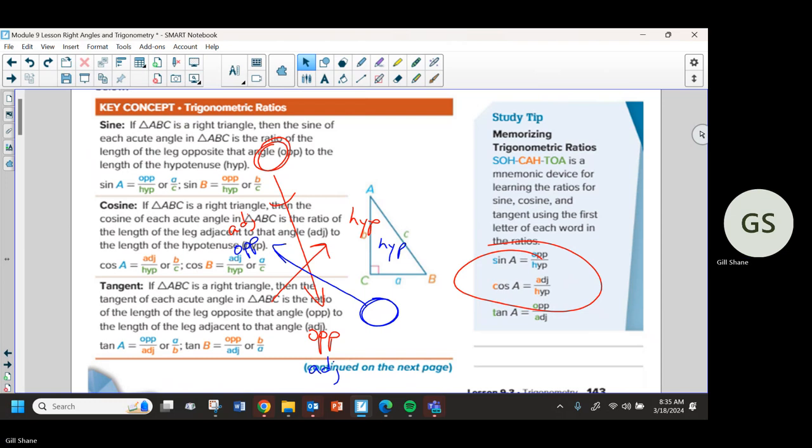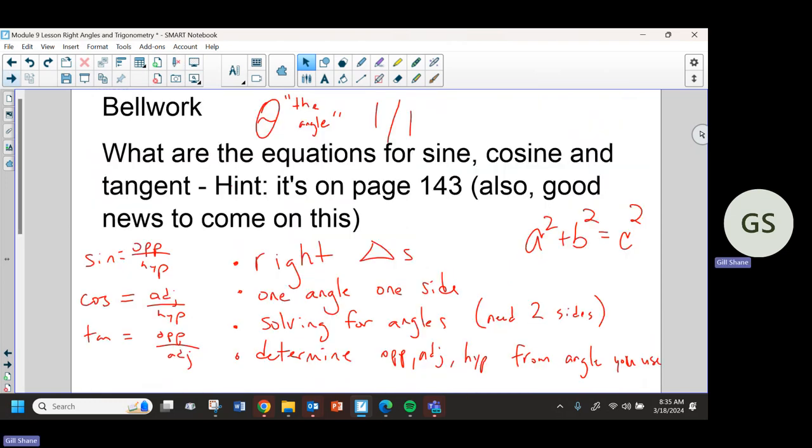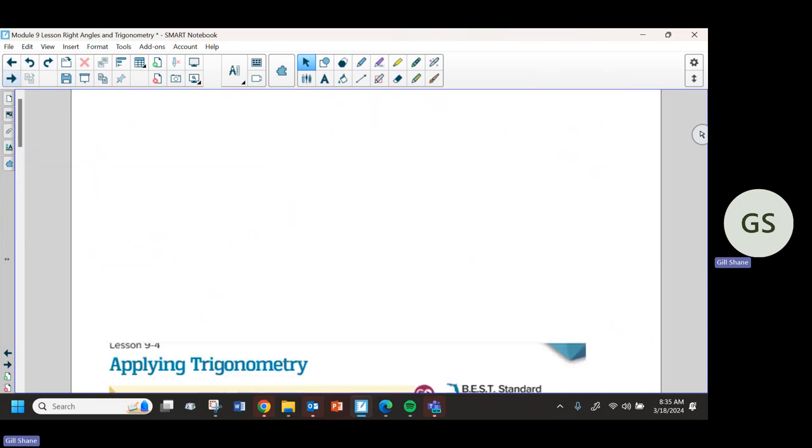All right. So now onto the new stuff. And we'll do more review. We're going to start reviewing for your EOC a little bit every block class. Oh, you have an exit ticket, by the way, on Thursday of this week. It will be on these trig relationships. We'll probably just have to solve for a side or an angle, probably for a side, probably what we do first.